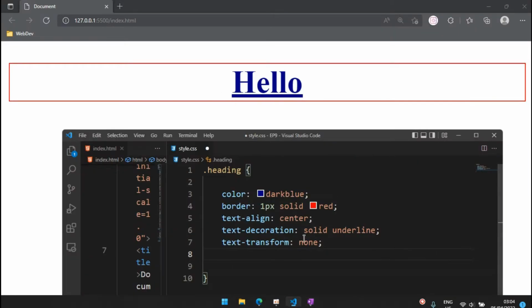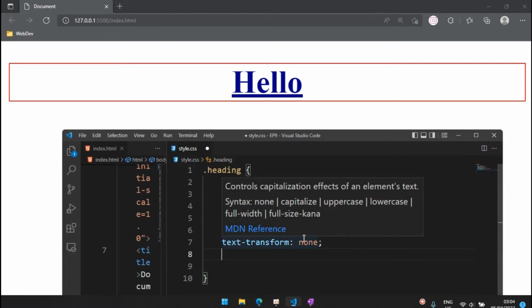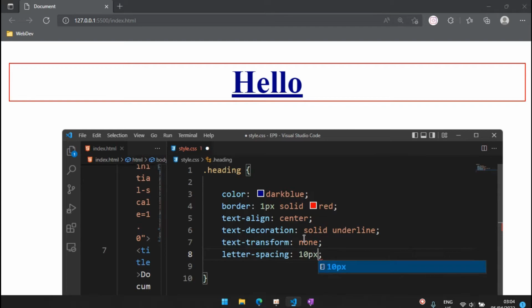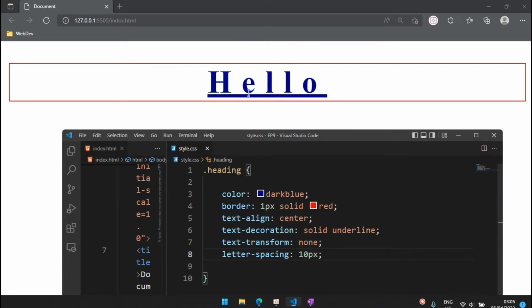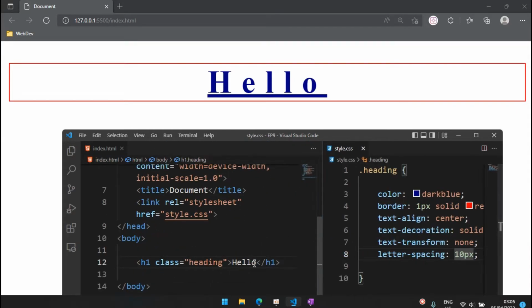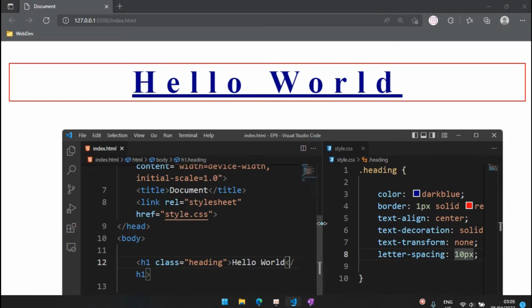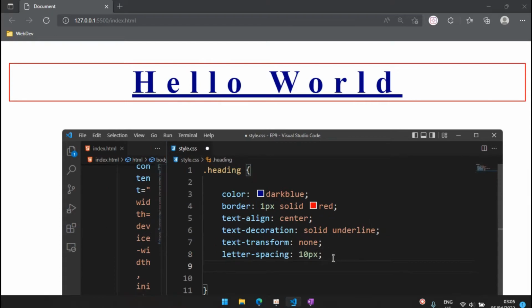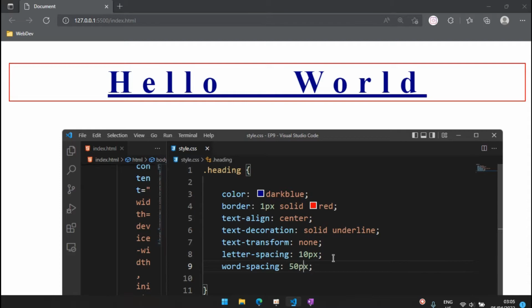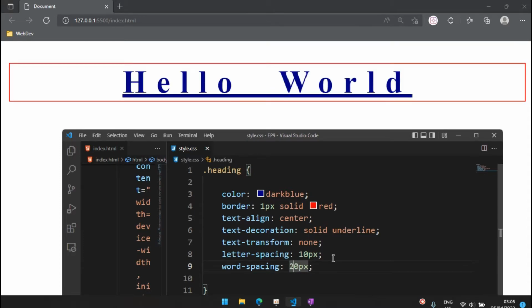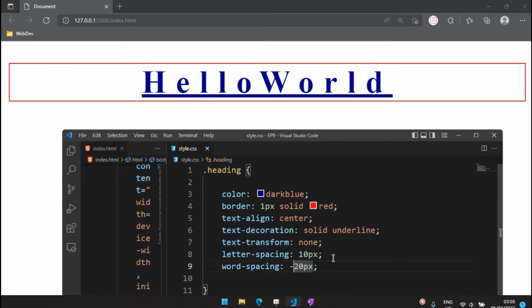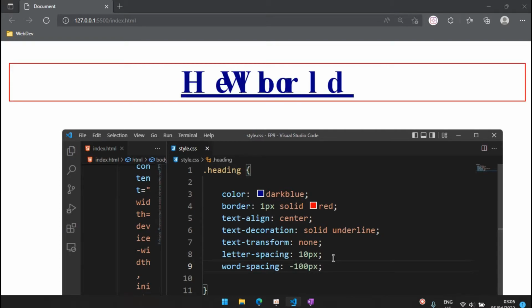So what I can do right now is letter spacing, and I can give it some pixel value, and you see the letters are now spaced up. That's pretty easy. And now for the word spacing, we will have to write more than one word. I'll write hello world. Maybe I don't like the space between these two. Maybe I want to increase it. I'll do word spacing, and I'll do 50 pixels. And then they'll just go away from each other, too far away. And you can also give negative values, which will decrease the space between them. If I do negative 100, they will just do something.